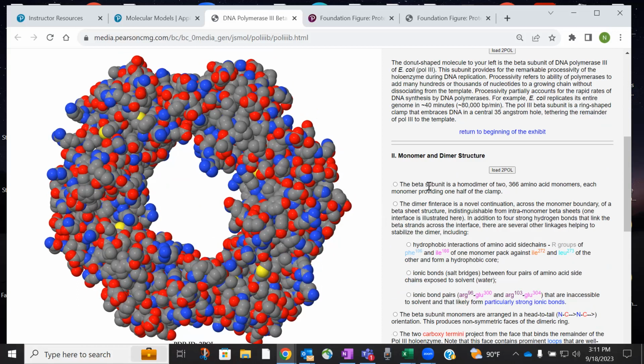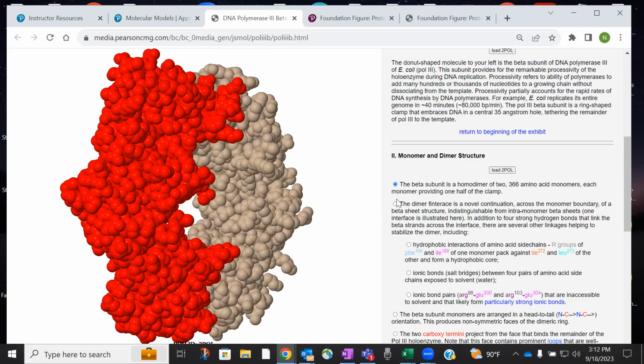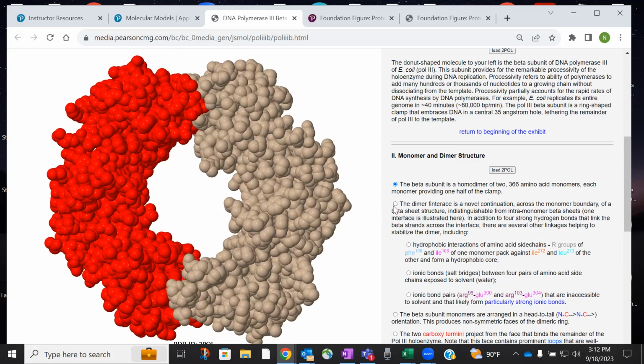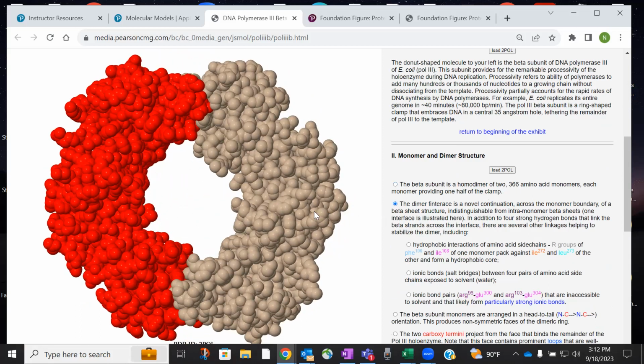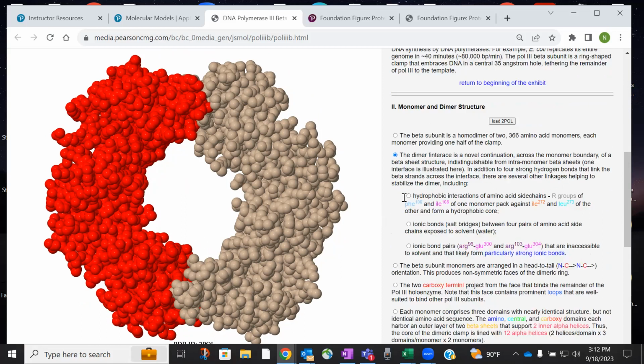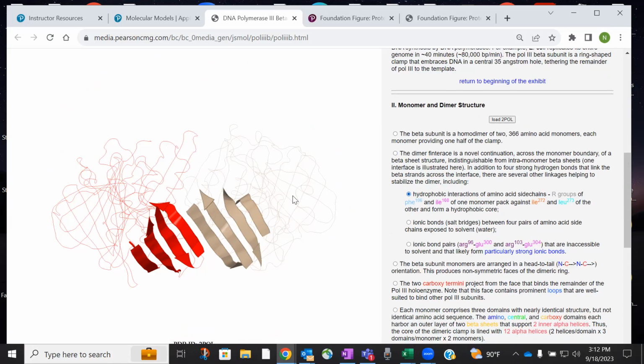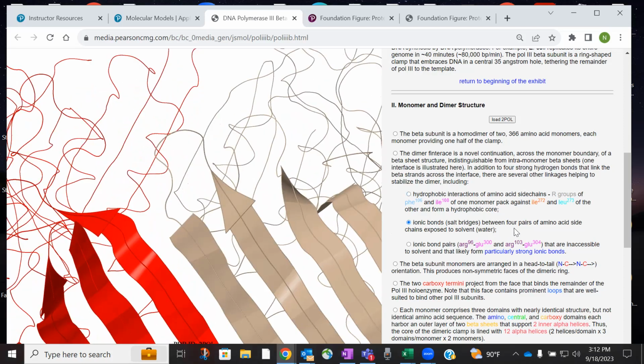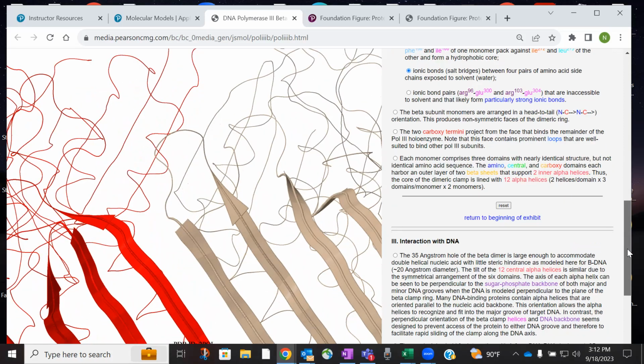So now if I want to see the beta subunit of a homodimer, I just click these little radio buttons, and it's going to start displaying on the left-hand side. If I want to look at the dimer focus on the left, I can simply start clicking on any of these. And I was hoping that these types of interactive figures might be helpful in your explanation of these topics.